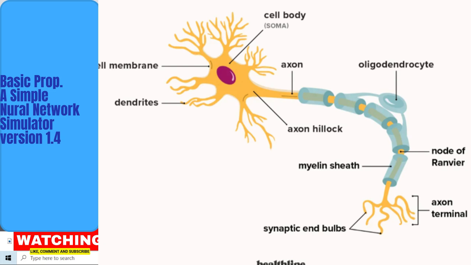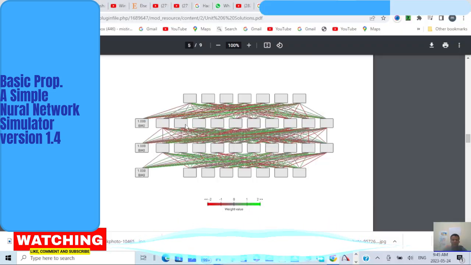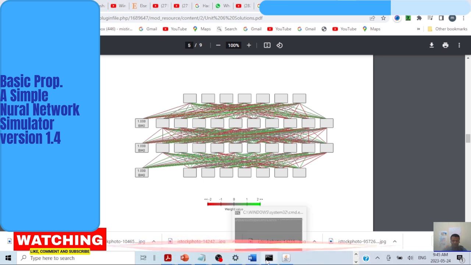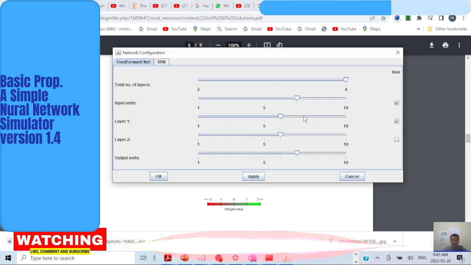For example, we're going to have 2 layers, and in the middle, as you can see, we can have 1, 2, 3, 4, 5, 6, 7, 8, 9, 10. So here, we can make it 10.